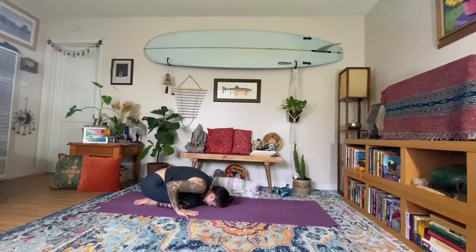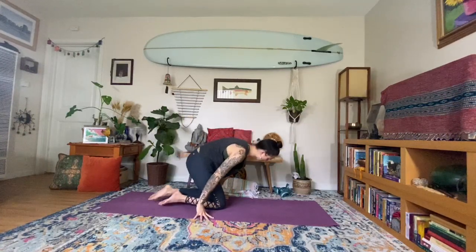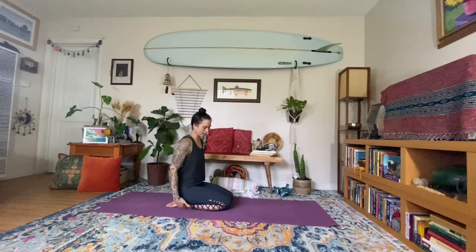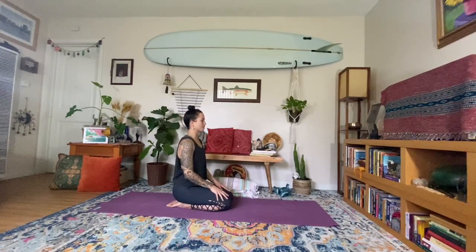Taking the hands underneath the shoulders and just pressing yourself up. We're coming into Vajrasana — thunderbolt pose, sitting on top of the heels. If this is too much for the ankles or knees, another option is to just sit all the way down cross-legged. We're going to open up the upper back even more, our shoulders even more, and even our neck — with Garudasana arms, eagle arms. Sit up tall wherever you are, whether that's on the heels or cross-legged. Inhale, let's reach the arms all the way up first — palms are apart.